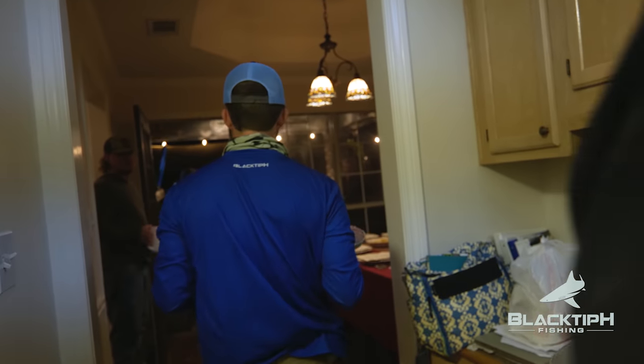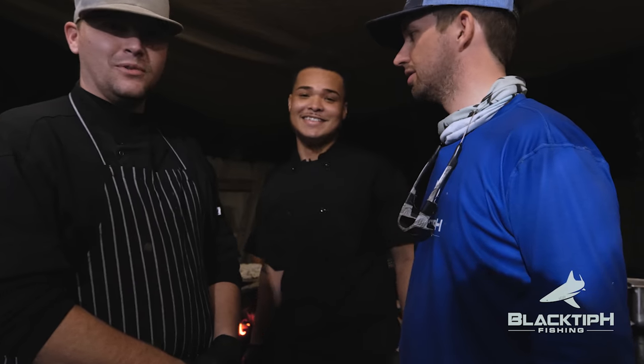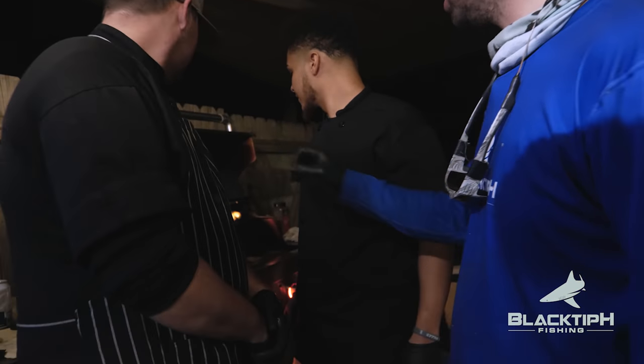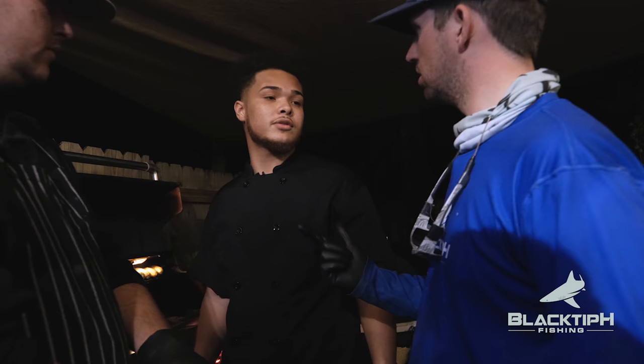All right, so we're bringing in Chef Stefan to help us cook all this fish. There's a little too much fish for me and Josh to handle. Yeah, it's a lot of fish. Bringing our expert griller over here to help us out. We got corn, we got asparagus, we got a little grilled zucchini inside with the crawfish. And you're going to be cooking the tilefish. Yep. And the wahoo.